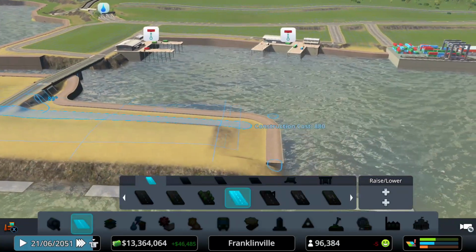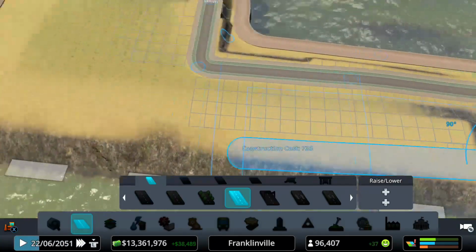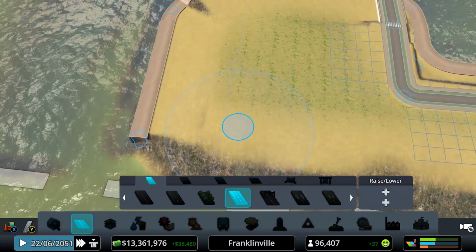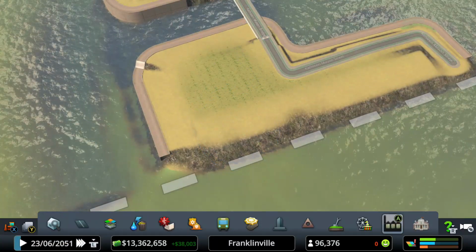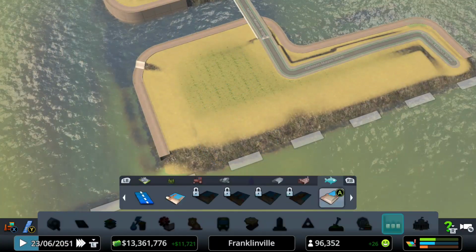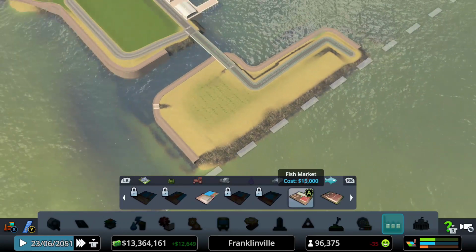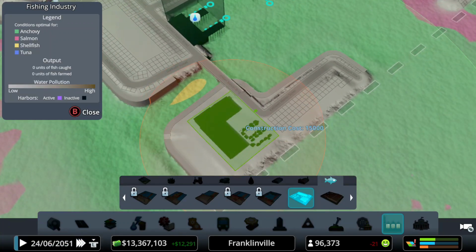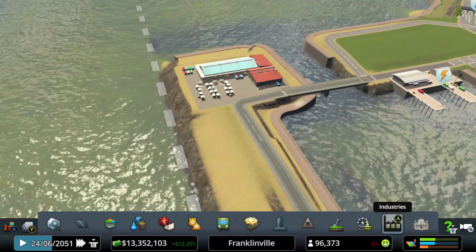And then, oh, if this works, this will be cool. I did not measure this part out, honestly, guys. So this is me actually just freewheeling it. So what I want over here is, if I can fit it. No, not a fish farm. The fish. Let's see. The fish market. Does that fit? Oh, wow. That fish market fits beautifully. Oh, wow. Okay, that is cool.